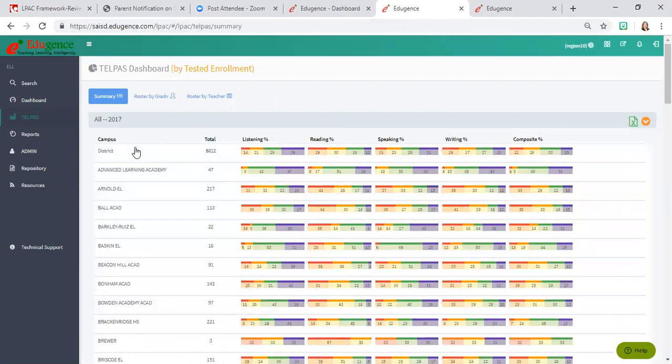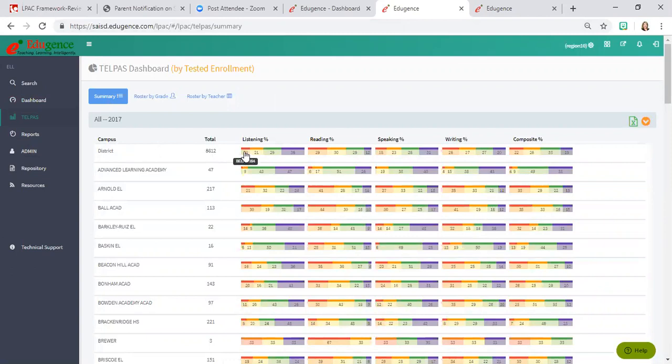So here is kind of an overview. Right here is your district. You had 8,612 students take TELPAS. Wow, that's a lot of kiddos. So this is how they performed overall.